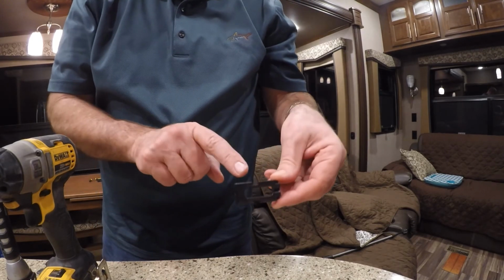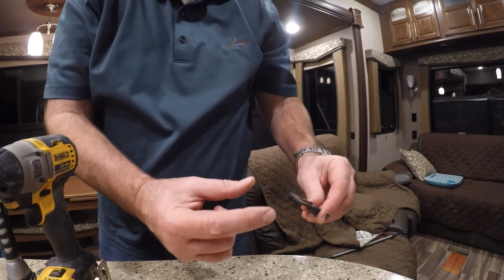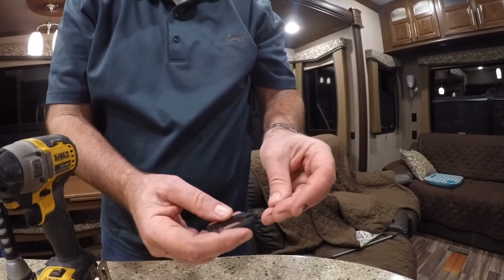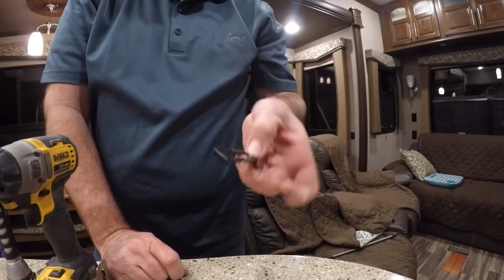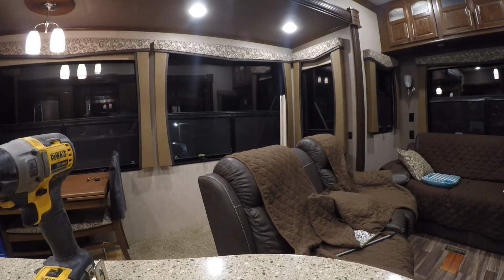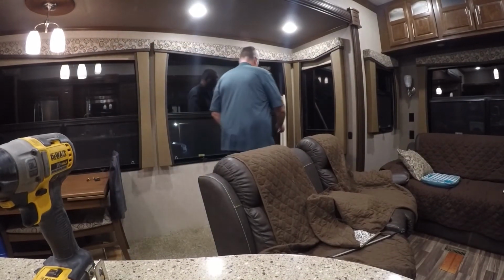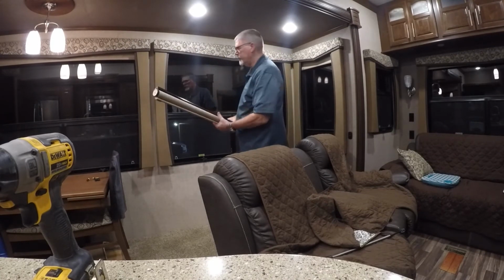While I have this out, there's supposed to be a little ear right here that when you push this up into that bracket it catches, and it won't let this back out so that this spring falls out. So there's another video. I have to order some more of these things, stick it up there. But in the meantime, let's see if I can figure something out. Alright, here goes again.